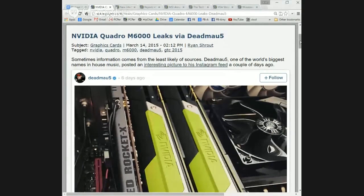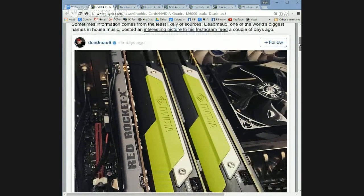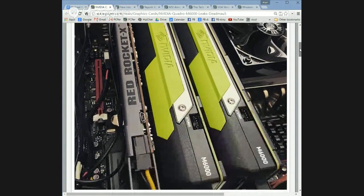And you know what? Speaking of Quadro, Jeremy, what popped up in the strangest of places? A red rocket. Red rocket popped up. That's terrible. Had to do it. I couldn't resist. So for some strange reason, an artist who I first encountered in Goat Simulator called Deadmouse, apparently he's a real person as well, took a picture of 2 brand new M6000 Quadros. So we now know that they are definitely a thing that exists.